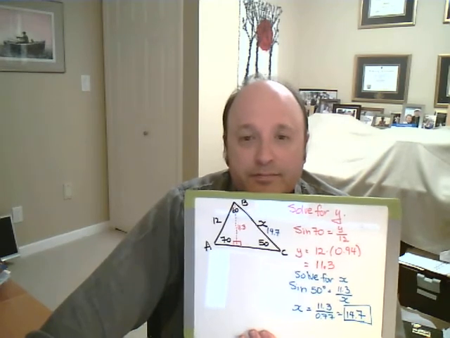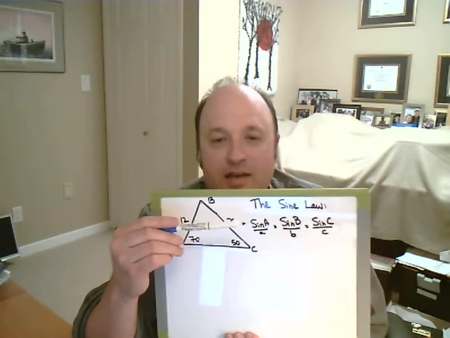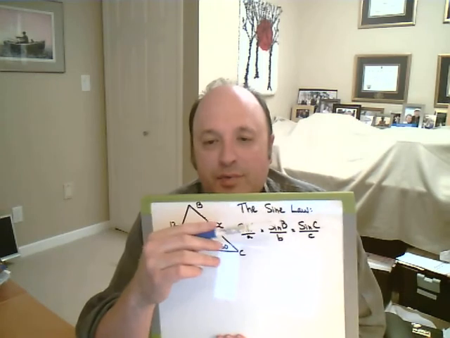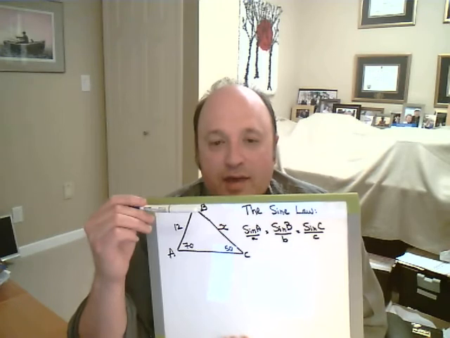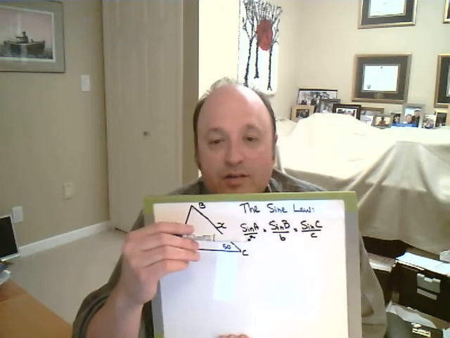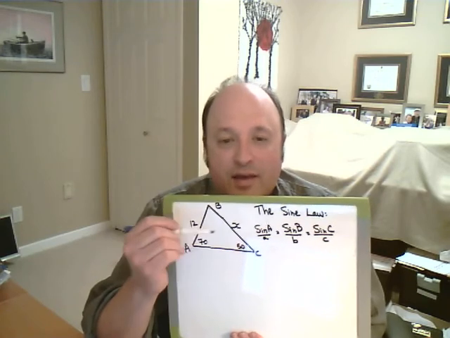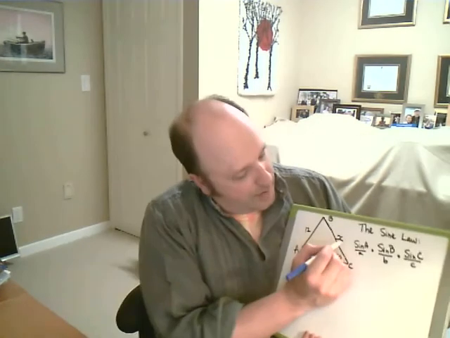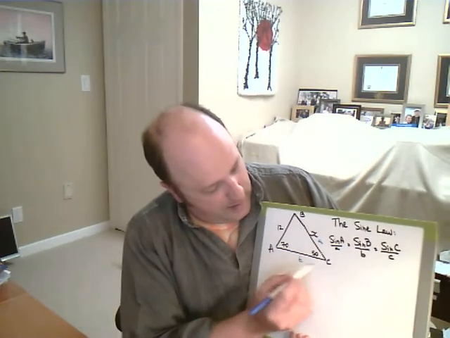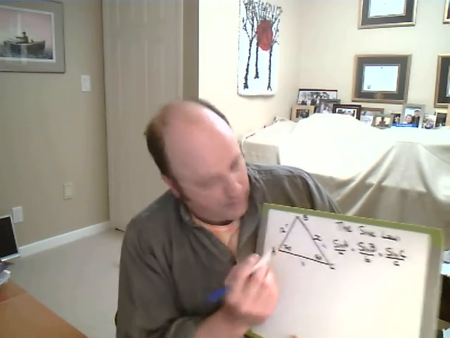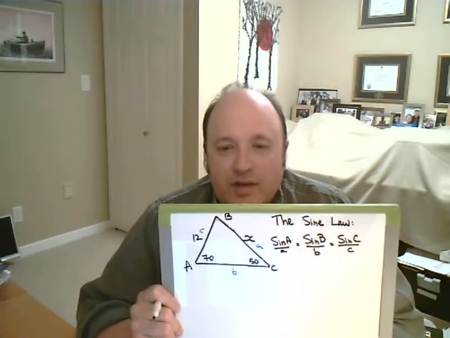Let's have a look. Okay, so the Sine Law is written like this. Sine of big A over little a is equal to sine big B over little b, which is equal to sine big C over little c. And the big letters are your angles. So A, B, and C, those are our big letters. Our little letters are the sides that are opposite the big letter. So if this is angle A, that's little a. If this is big B, then this down here is little b. And if that's big C, then the side over here is little c. And that's how you label your triangles to be able to fit this formula.